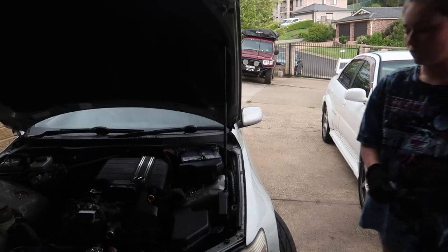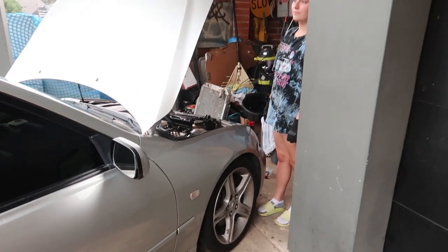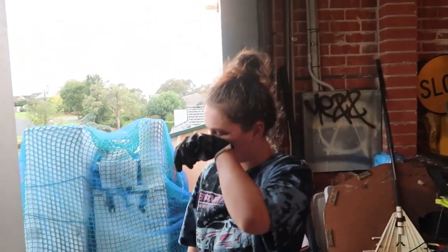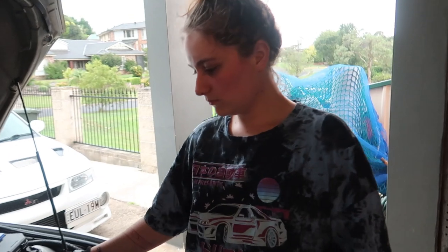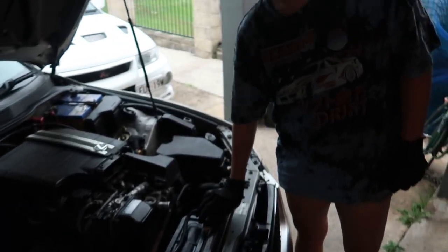Alright. Wait, what are we doing? Tell me. I'll drag it. Okay, we'll be back. Alright, so we moved the car. So, now... We literally haven't done anything except... Hey, no, we moved the car. It's now pissing down. Like it was before. It wasn't pissing down. Okay, it was sprinkling. Okay, so... Yeah, we should probably pull this off so it drains quicker. I was supposed to do that. We'll put it back on. For ultimate cinematic.